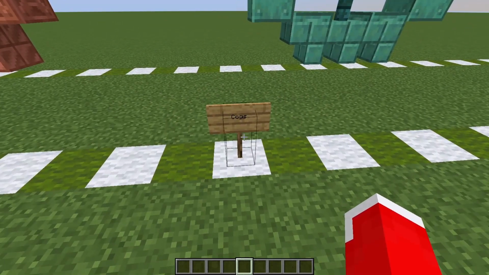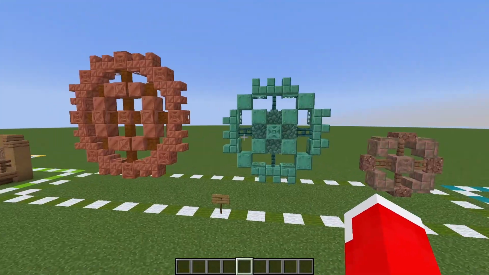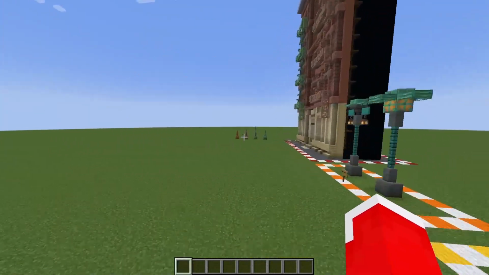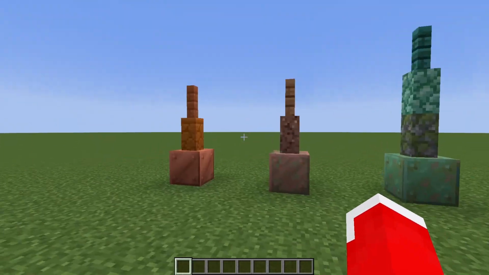For the 5th and final copper build, we have cogs. I've got a large one here, a medium one here, and a small one here. And these can be used interchangeably throughout all of the different variants of copper. In fact, I've made a little thing over here which shows you which copper you can use with which different types of walls and which different types of fences.